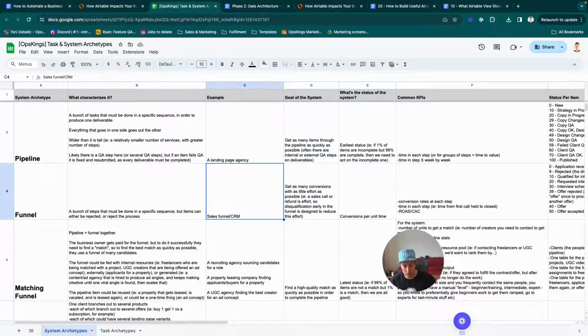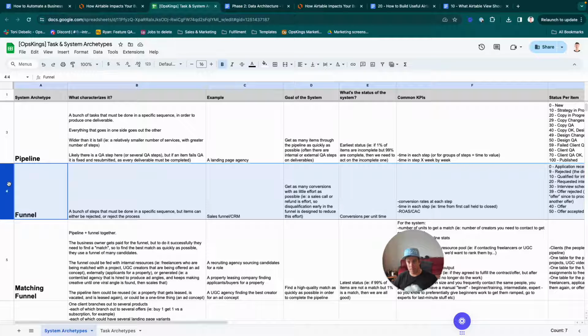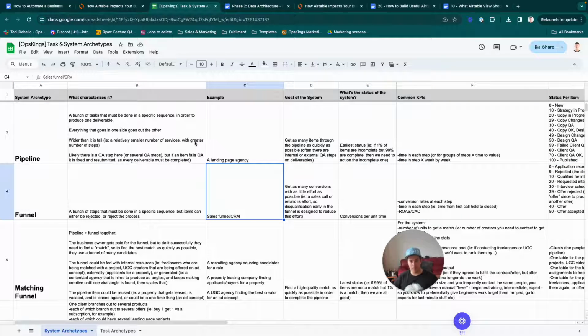Okay, a funnel. Actually, here's an interesting difference between a funnel and a pipeline. There's a link between these two, right? So, for example, let's say we have a client that does real estate. So there's a bunch of different property owners, hedge funds.